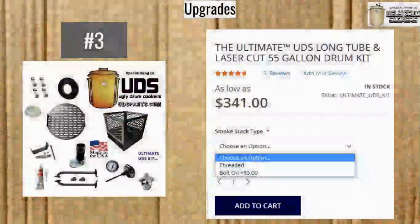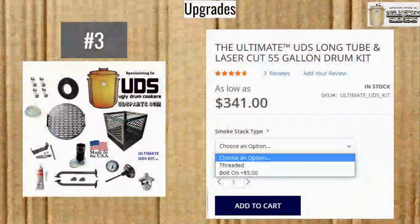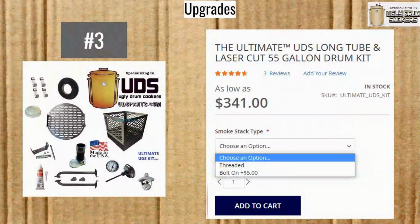Now, number three has the least, bolt-on stack or threaded. I guess they've considered that everything is as upgraded as they can, so why would you want to go the other direction? Plus, you can go to the previous numbers for any sort of combination below this. Just bolt-on for $5.